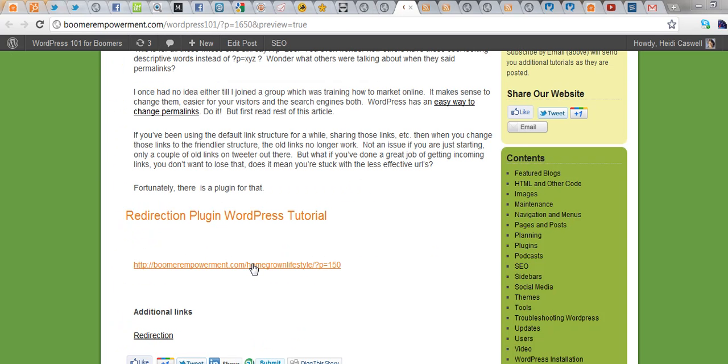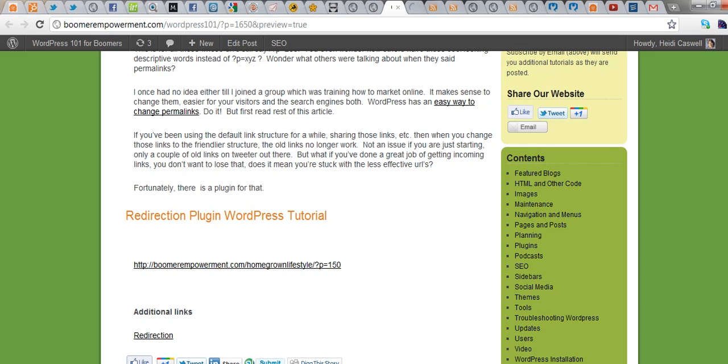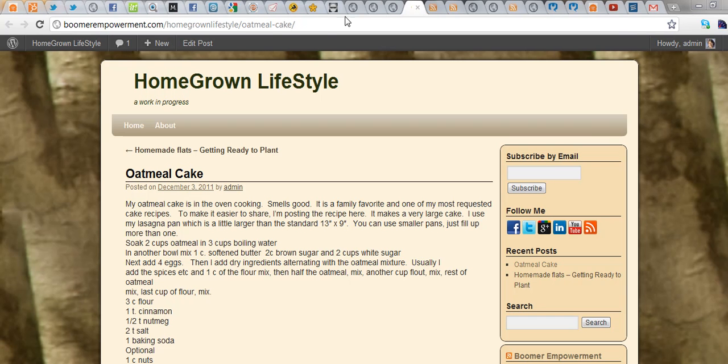Okay, here's a link here, and if you look back there in this bottom corner, it will show that's the same address. That's what will show up, not just what's in the link. And then if I go ahead and click on that link with the p equals 150, it sends me to the link itself with the name. So it's automatically redirecting, which is pretty cool. And so that's one thing to try.